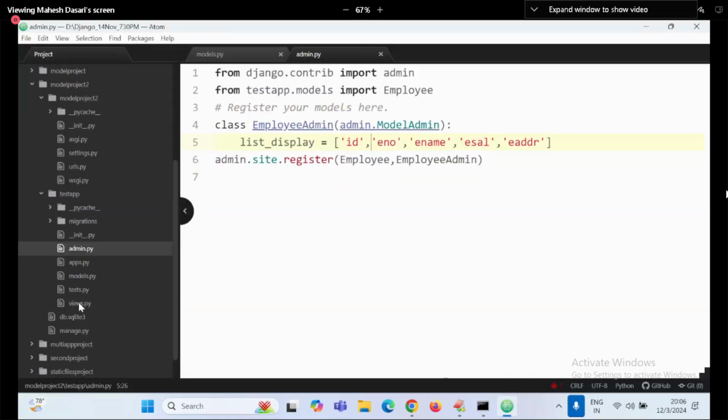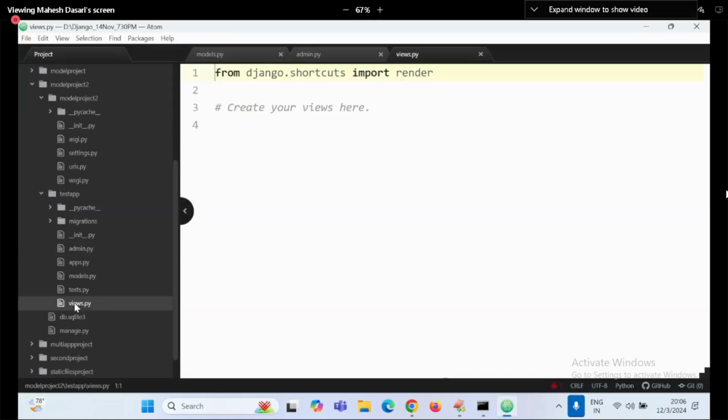Views, sir, views.py. Def is the keyword to define function, employee data underscore view. Inside I have to provide a first argument request, sir. How to read the data?